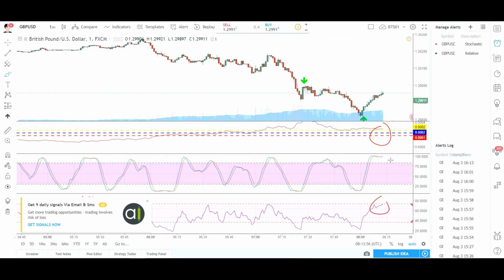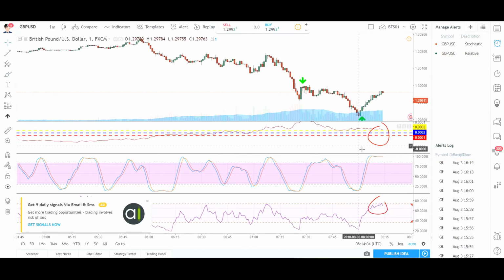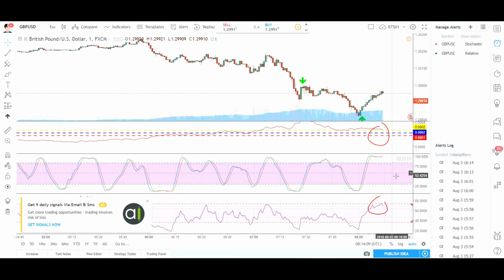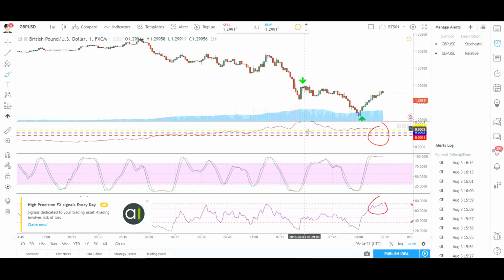So it seems like our RSI is going to get out of the channel, and our ATR still holds above the yellow line. So this is a potential setup, and the thing is, this stochastic has already crossed each other actually. So this is one of the reasons why I had a variation of the stochastic settings. However, the condition is we need to wait for the blue line to form a visible cross with the red line. So right now it's pretty much parallel. So let's just wait for a blue line to form, and then we'll turn on the robot.